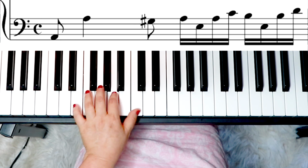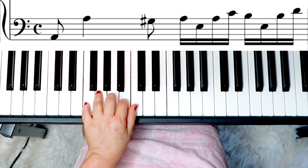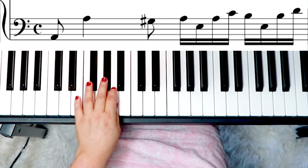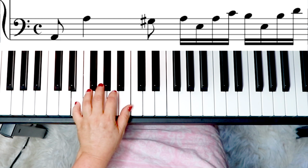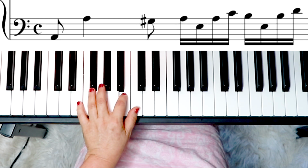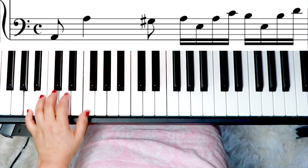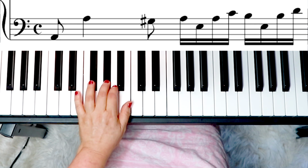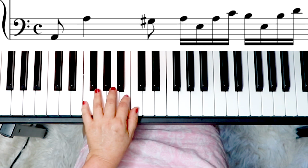Now, we did this, we're going to add one note. Second finger on B. Watch it once. And 1 and 2 and 3 E and 4. All right, let's do it together. Here we go. 1 and 2 and 3 E and 4.